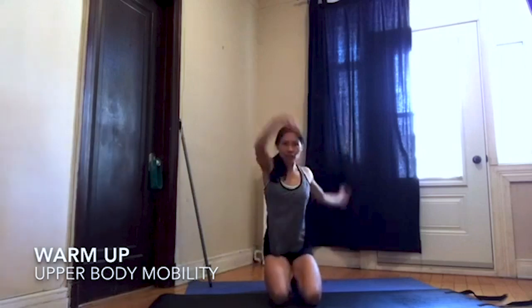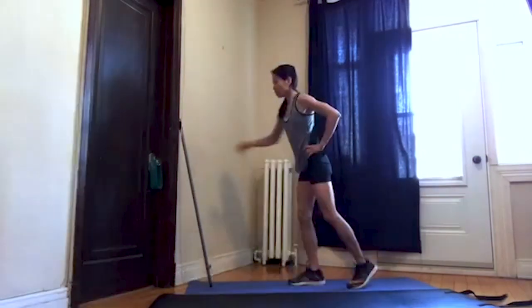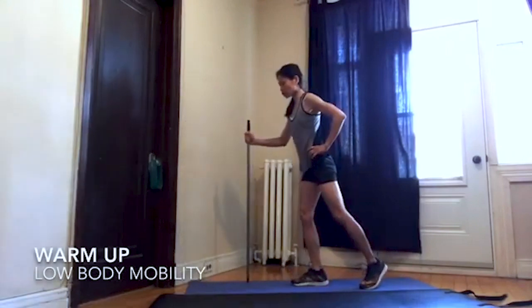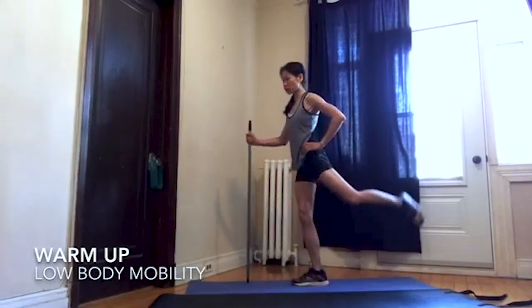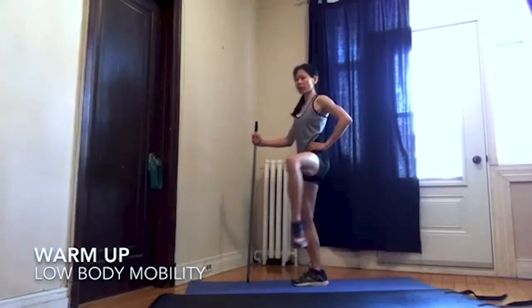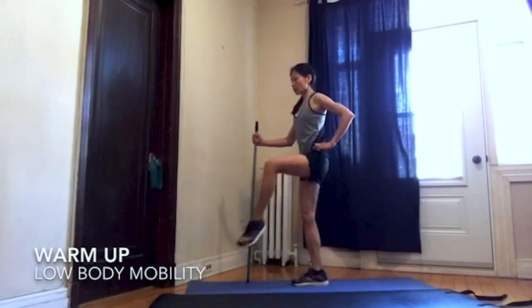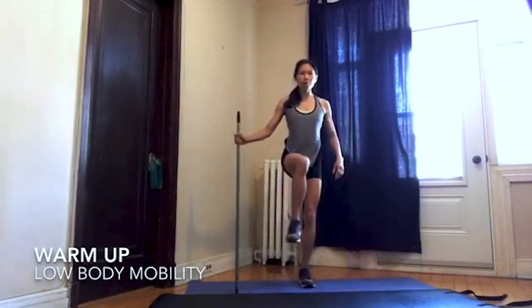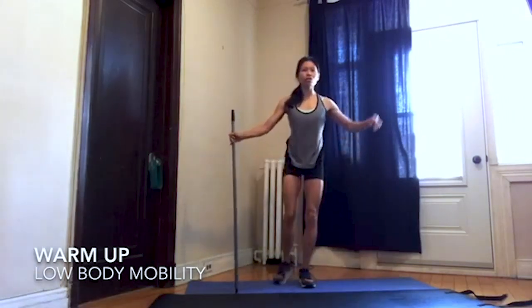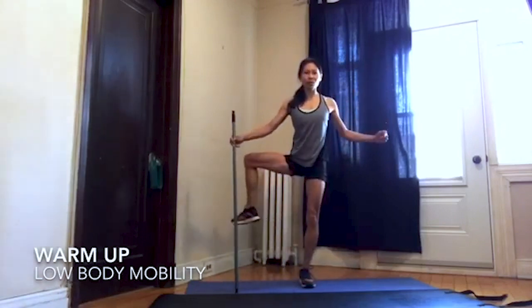Okay, now we're just going to warm up the hips a little bit. You can use a stick for balance if you like. Then swing back, swing up, open, close, swing, up, open, close. Some hip openers here. There we go. Up, open, close, swing back. Up, open.